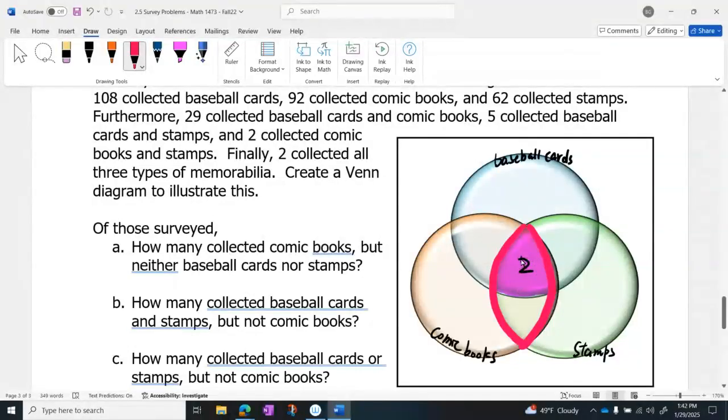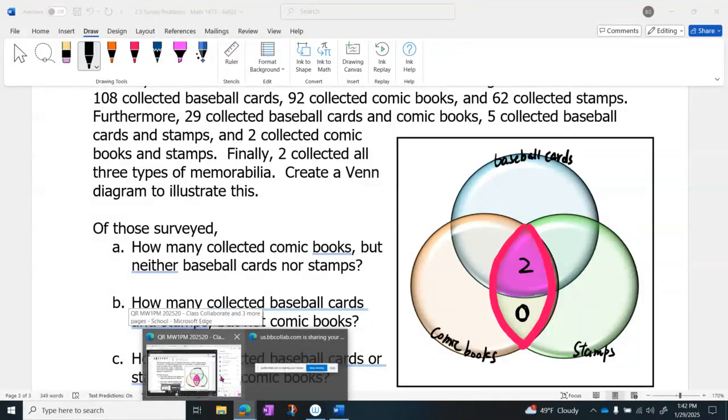However, we have 2 people in the center. Does that mean we have 0 people in this region, in this paddle? What do you think? Yeah, that happens sometimes. The cardinal number of a region could be 0. That means that region is an empty set, right? That region represents the empty set. Please let me know, is that clear so far?